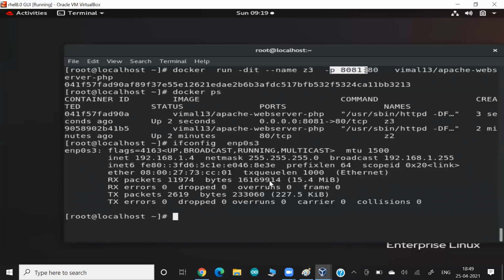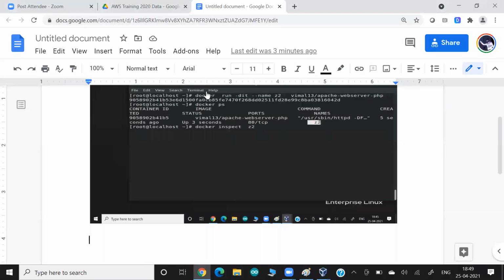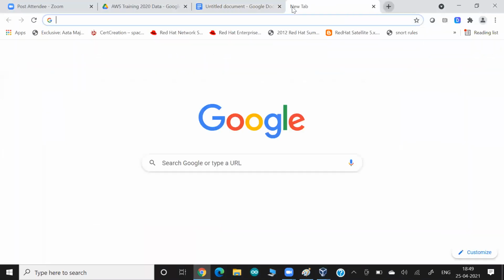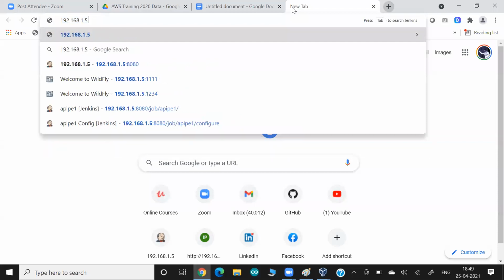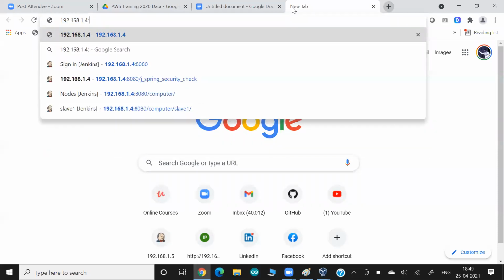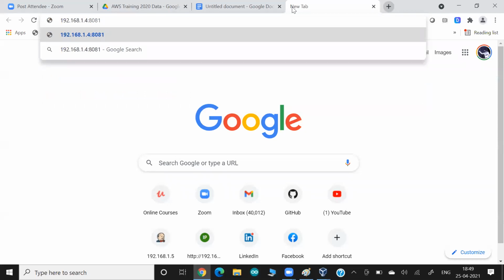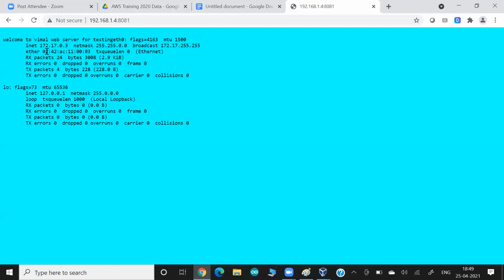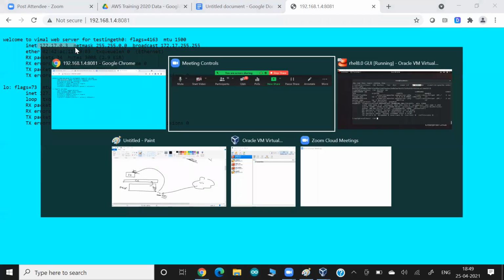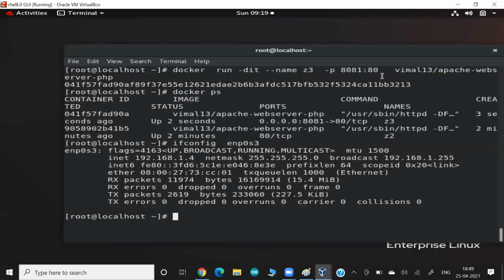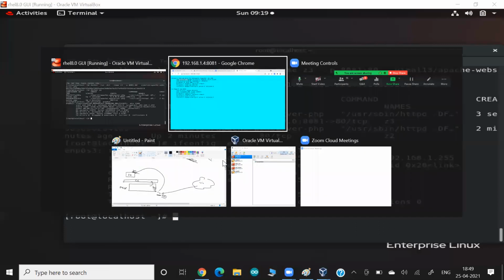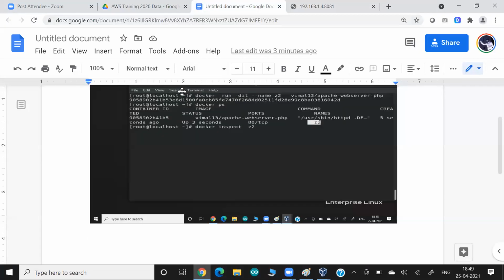So if I go to my Windows and type the IP address of my instance, the one Windows is connected to, and type 8081, I finally land here. See guys, here I landed on my container, and the container's IP address might be something like this. So everything's working great. So there is a meaning of padding, and maybe you can use the word netting. A pretty simple command, this one is.